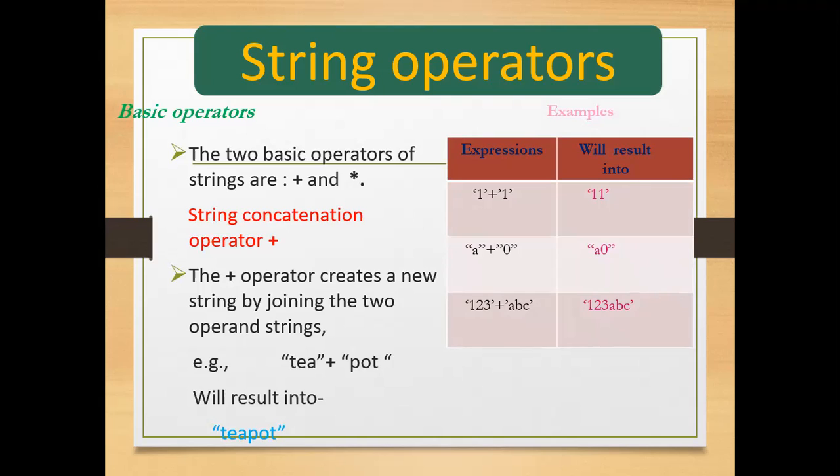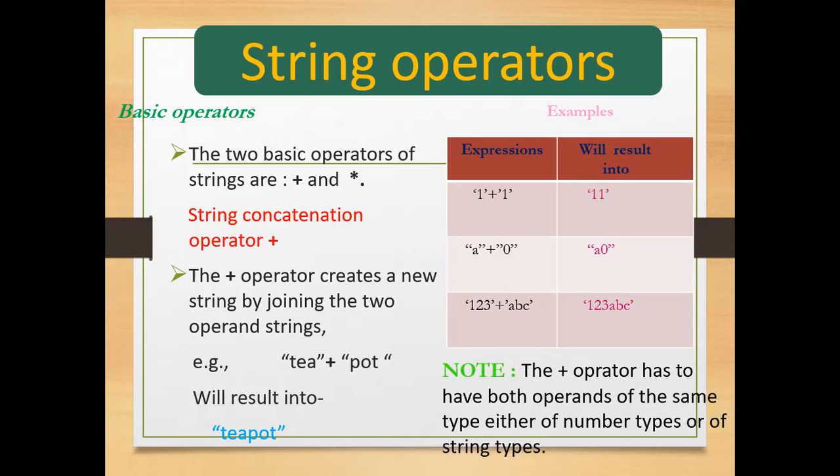But if the same question is asked and the 1s do not have any quotes around them, then it will become 2. Over here, pay attention, the number 1 has quotes around it. Next one, "A" plus "O". Quotes over here indicate that these are strings, and so the result comes together as AO. "123" plus "ABC" comes as 123ABC. But if 123 was an integer value, with no quotes around it, then it would give you an error because you cannot add an integer and a string.